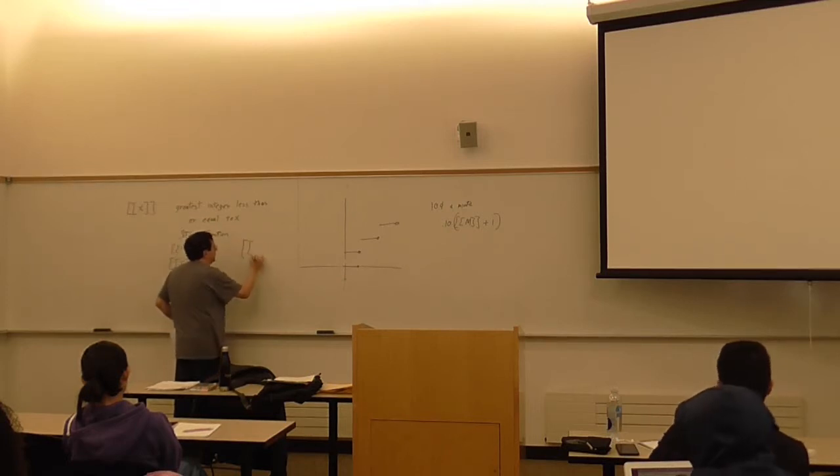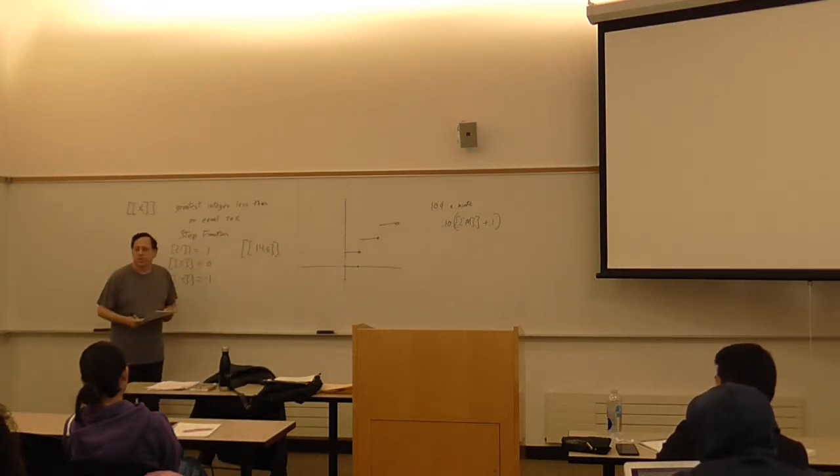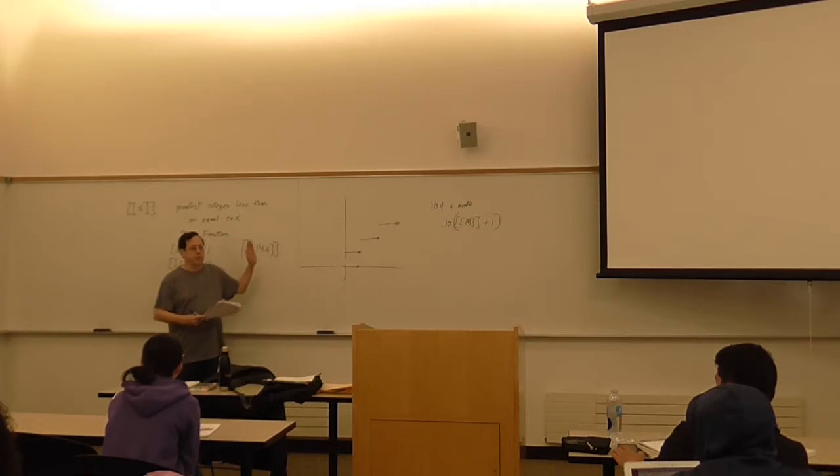I said 14.6. What would the value of this be? 15. 15? Well, that would be a different function. That would be the function that gives the least integer greater than this. No, the greatest integer less than or equal to 14.6 would be 14.